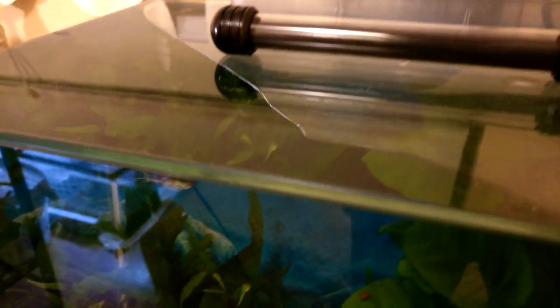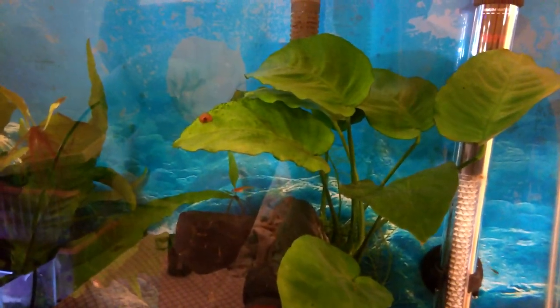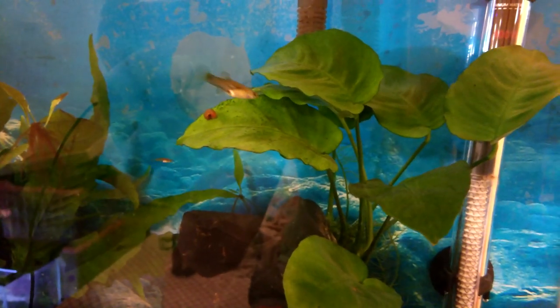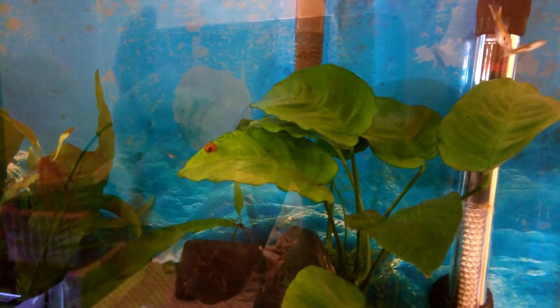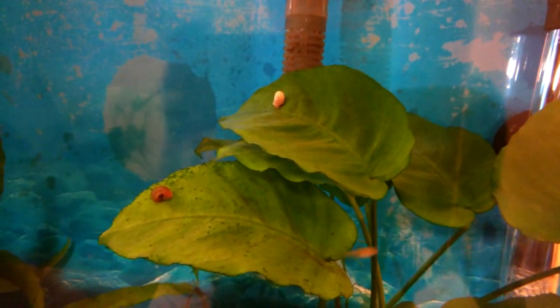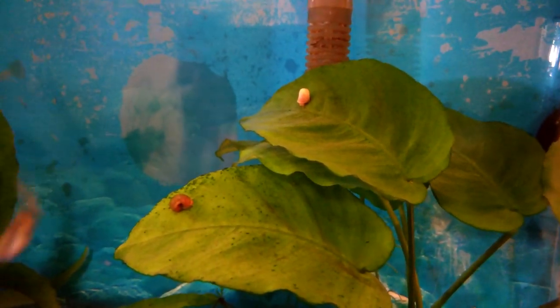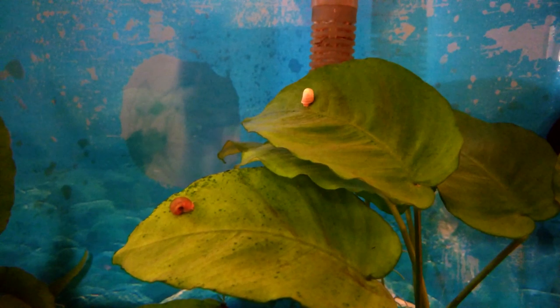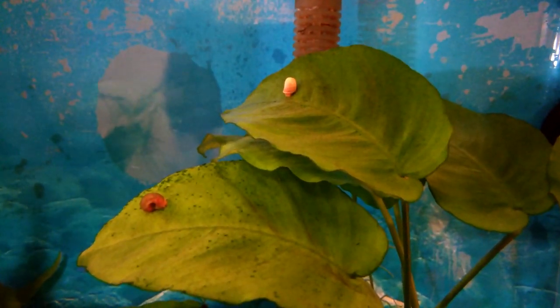All the water parameters are pretty much the same in this room. I'm pretty interested to see what kind of morphs or colors I'm going to get, because I'm also stocking this tank with some red ram's horns. I wonder which color will win out, or perhaps they'll make a hybrid — a little white, a little red. I wonder if they'll find each other and start a family, a nice happy snail family bridging all the differences. It doesn't matter if you're red, it doesn't matter if you're white, as long as you love each other.